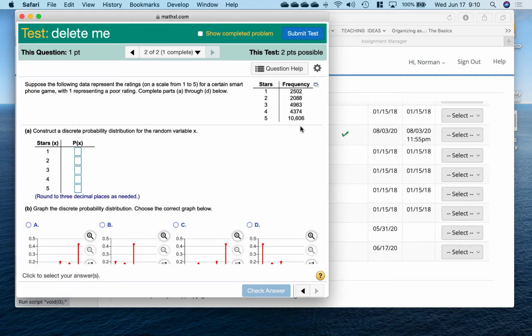So I have my calculator here, and what I'm going to do is just add up those frequencies. You might want to do this with me.